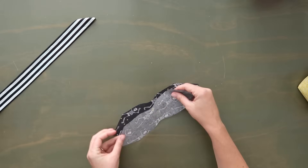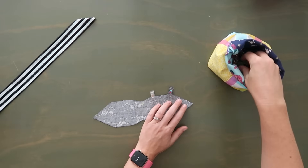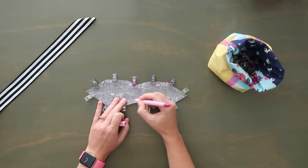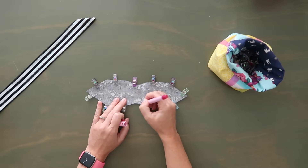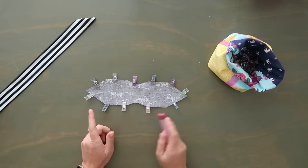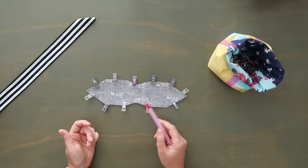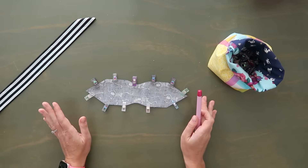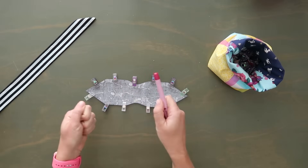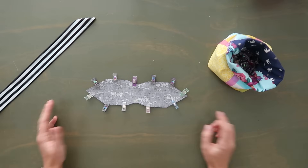Take both of your bow cut pieces, lay them right sides together lining up all the edges, and clip along all of the edges. I'm going to leave my opening right in the center on that curve — about a one-inch opening, just eyeballing it. I know it seems odd to leave the opening on the curve, but when I turn it right side out I'm going to do a tiny bit of top stitching to close it there. That center curve is where it wraps around the headband and ties, so you won't see it in the end — that's why I like to leave the opening there.